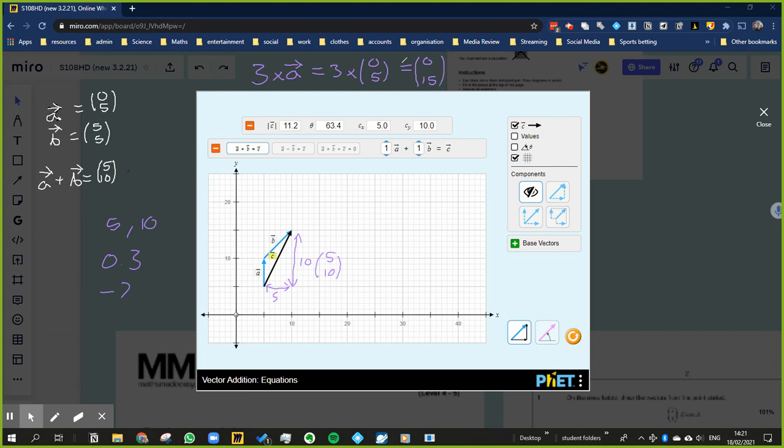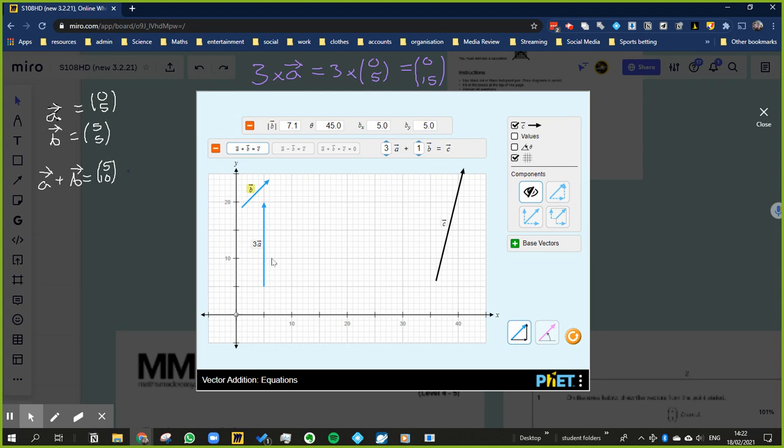So how would that look on here? Well, let's get rid of some of this notation here. I'm going to leave that up there. Just going to get rid of this and this bit down here. And then I'm going to move these around again. So let's move this C over here. And we're going to change A to 3A. That's 3A. Okay, so again, it goes 0 across, because it's a vertical line, and 3 up.